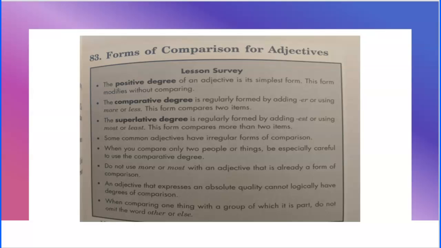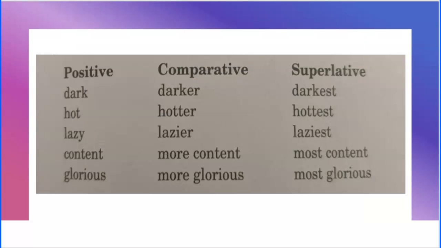So let's take a look at what all this means. So here's the 3 categories, the 3 degrees: positive, comparative, superlative. On a test, I would ask you, give me the 3 degrees, and you would tell me positive, comparative, superlative. If I asked for an example, you could use any of these. So if I happen to be talking about the last few nights and how dark it seemed outside, maybe the moon hasn't been shining, or maybe it's been very cloudy, I might say, last night was dark.